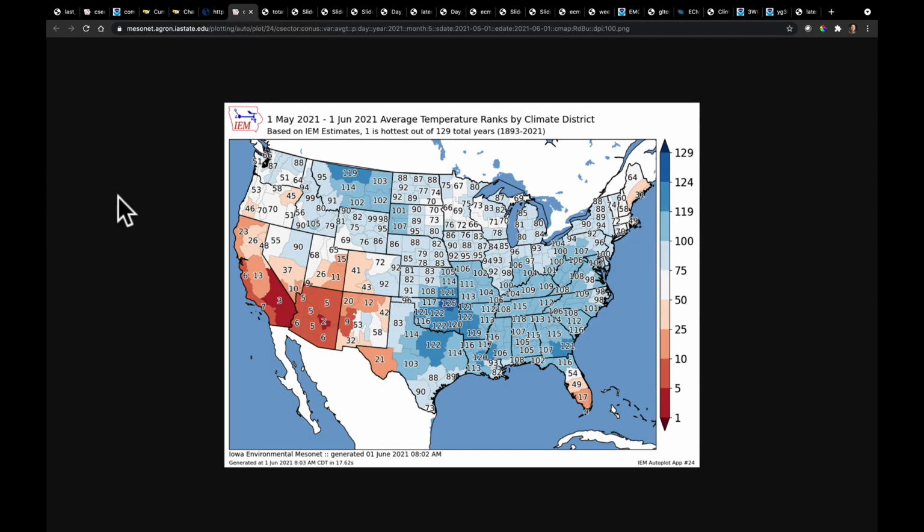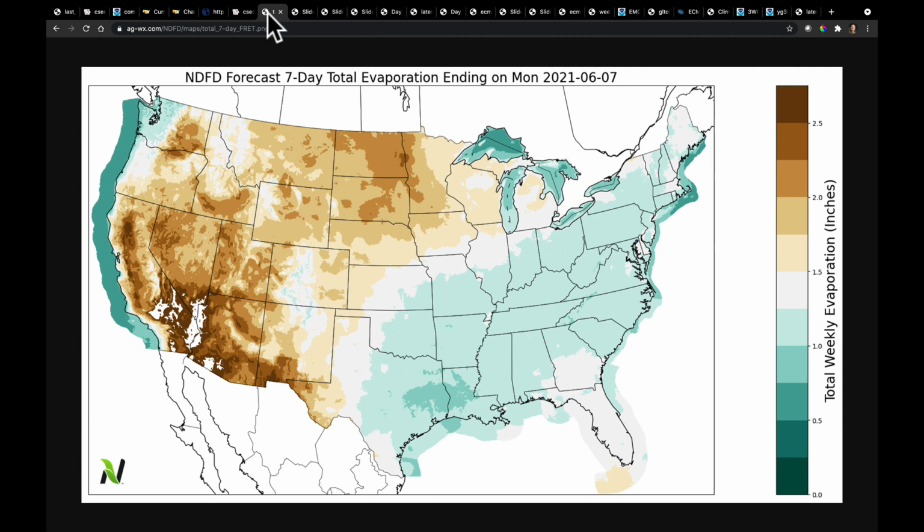Temperatures, it was cool. And that was because that high pressure came from this direction. It wasn't the ones that come from the east. And we saw overall a cooler month, but we do have some changes coming from that pretty soon here. Now, over the next 7 days, our evaporation rates are going to be relatively low. But I wanted to show you this whole map because the heat that is in the west, giving us some very high evaporation rates, for example, in the Central Valley of California, the Columbia Basin, then spreading into the northern plains where rates may go 1.5 inches to over 3 inches in some places.